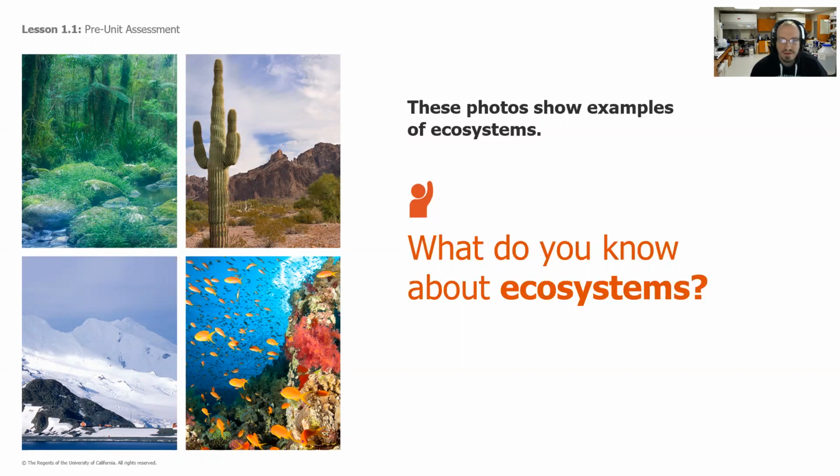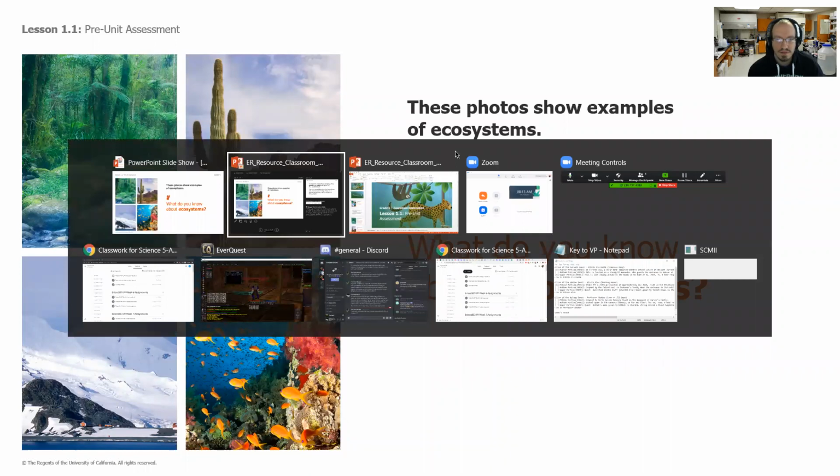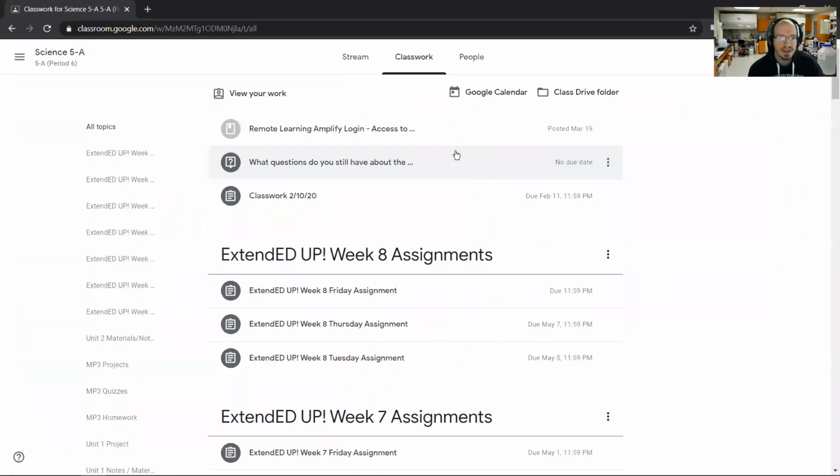It says, these photos show examples of ecosystems. And what do you know about ecosystems? So we're going to be exploring ecosystems today in order to understand what those ecosystems are. And to begin, we're going to be looking at some photographs of different ecosystems. So to do that, we're going to go to a website called Padlet, and there is a link to the one we're going to be working on today in your assignment.